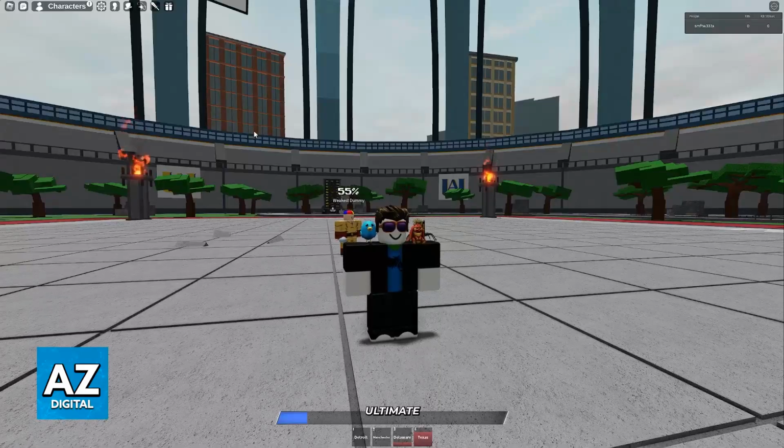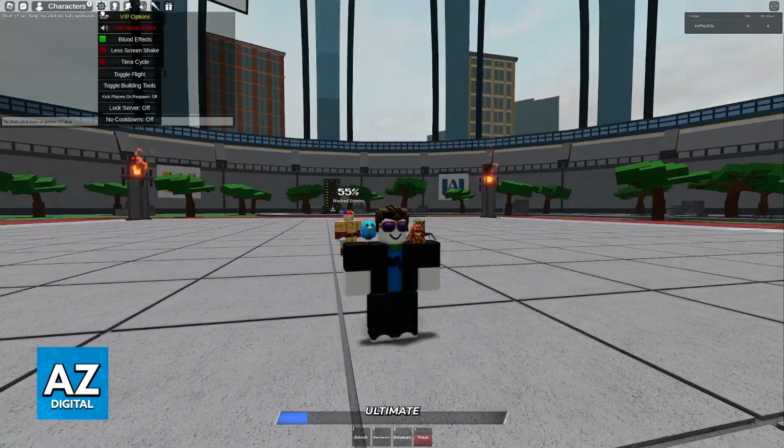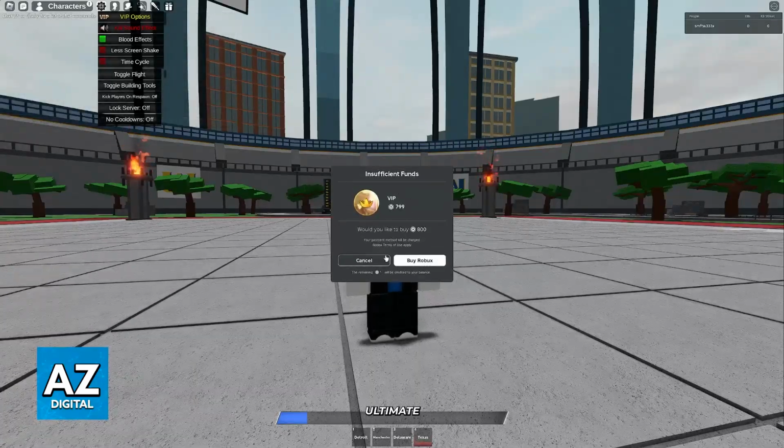But once you are inside of the experience, all that you have to do as any character is to click on this little settings icon, and at the top you will find VIP options in gold text. If you don't have VIP, which is the case for me as well, you will see this message: insufficient funds, would you like to buy 800 Robux?